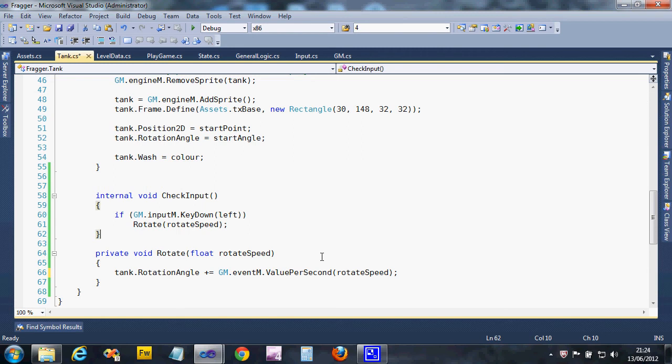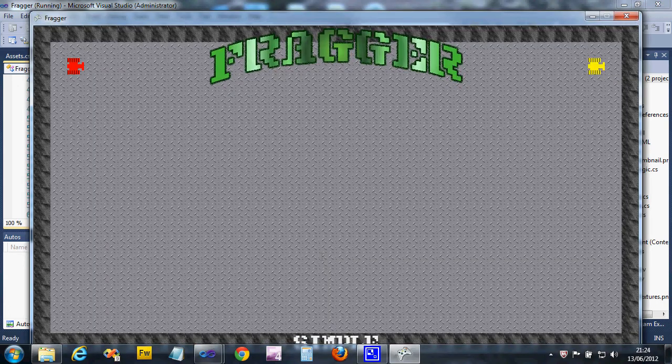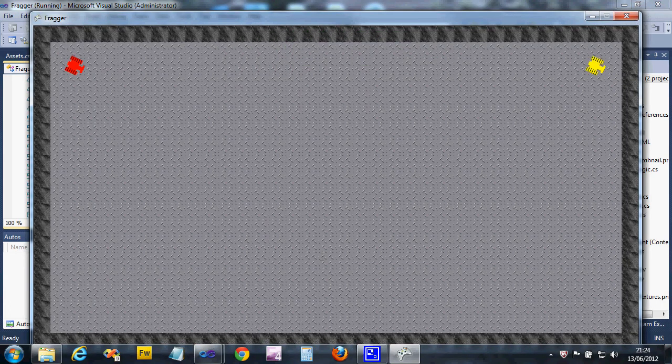Right, so let's try that again now and see if it looks a bit more sensible. Remember, we put the number 90 in our little variable for the speed this tank turns. So I'll press 1 to start it off, and there you go. If you time it, it probably takes 4 seconds to get the whole way around. Remember, there's 360 degrees in a full turn. The other thing, it's actually going the wrong way. I would expect left to go anti-clockwise. So let's fix that.